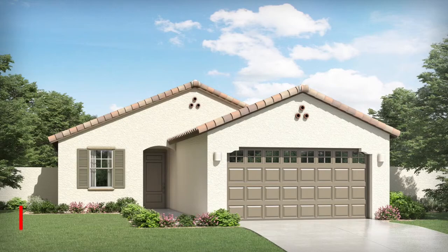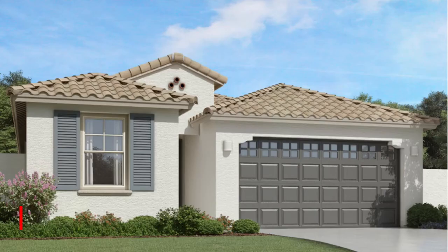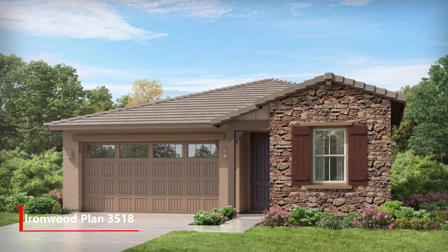The master plan community is going to consist of about 200 homes, all ranging in size and floor plans from 1,400 all the way up to 1,900 to 2,000 square feet. As small as three bedrooms, two baths, as big as five bedrooms, three baths. They're going to have some different options and floor plans available that are different than what they're showing on their site.